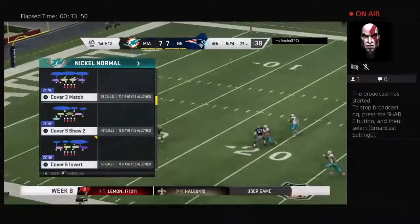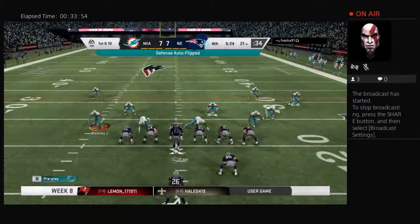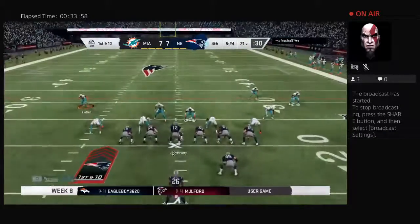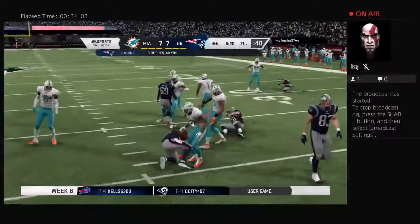And the Patriots take over. The Pats at the line, ready to go. The last possession, these guys were able to tie the game with a touchdown. Now they'll have a chance to move out in front. Yeah, let's give a big assist to the defense who got the ball back.